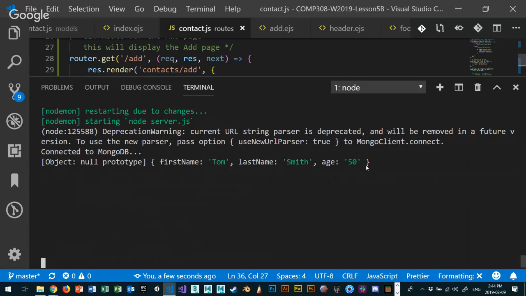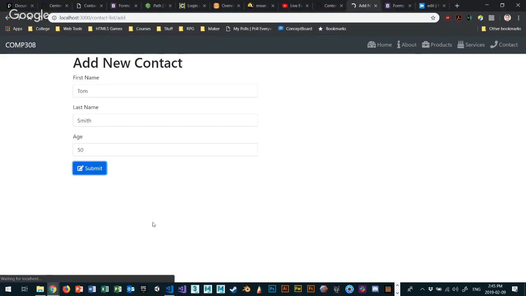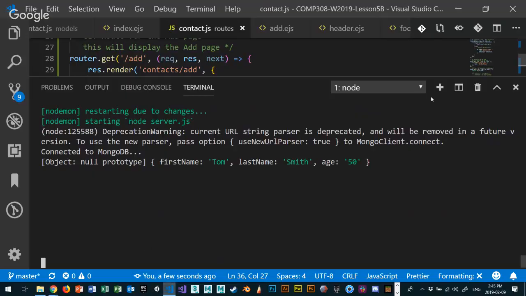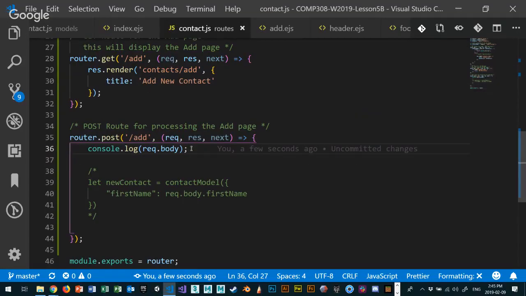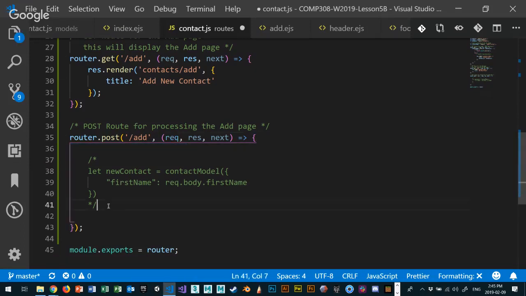Press submit. Form data takes all the variables that we declared as name attributes in our form, packages those three things up in an object, and sends them to the post request page to process my request. That's how it works. So I've just sent this over, and we haven't been able to do anything with it yet, and we're going to take care of it right now. So we know this request body works, and we're getting data, which is a good thing. By the way, in the first section we made mistakes, so now I'm going a little faster.